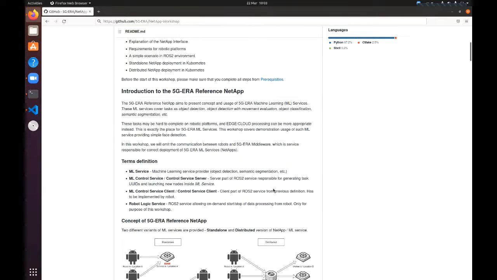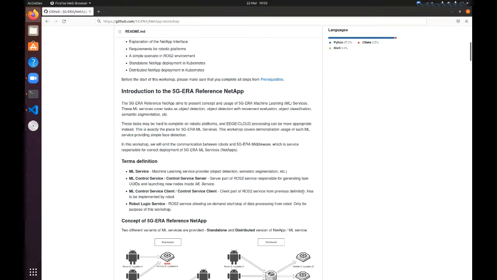This NetApp aims to present the concept and usage of 5G-ERA machine learning services, which cover tasks such as object detection with movement evaluation, object classification, semantic segmentation, and many more.